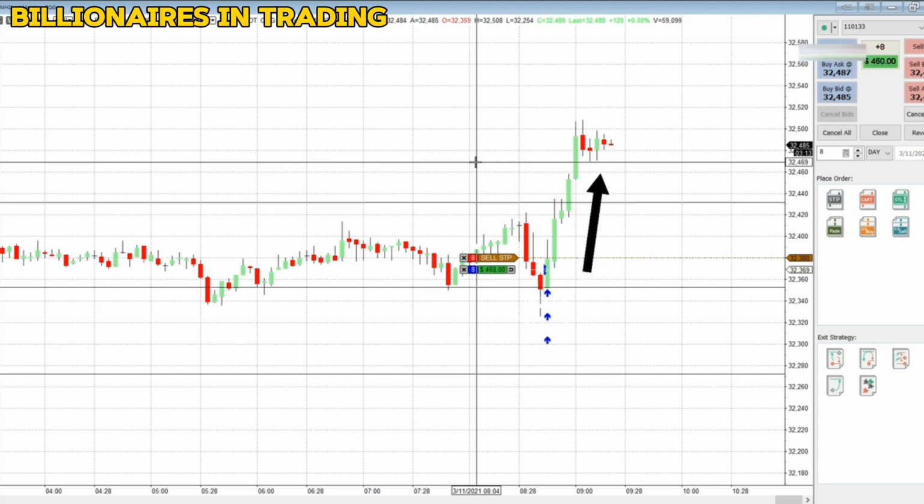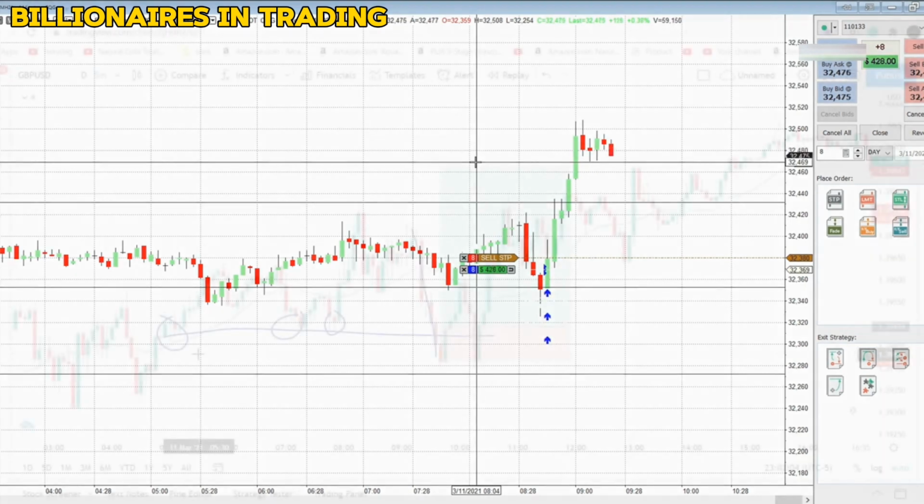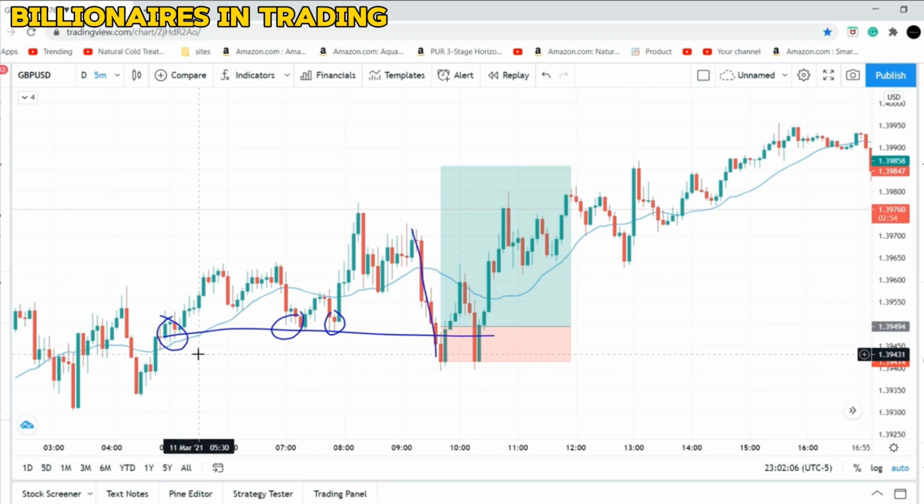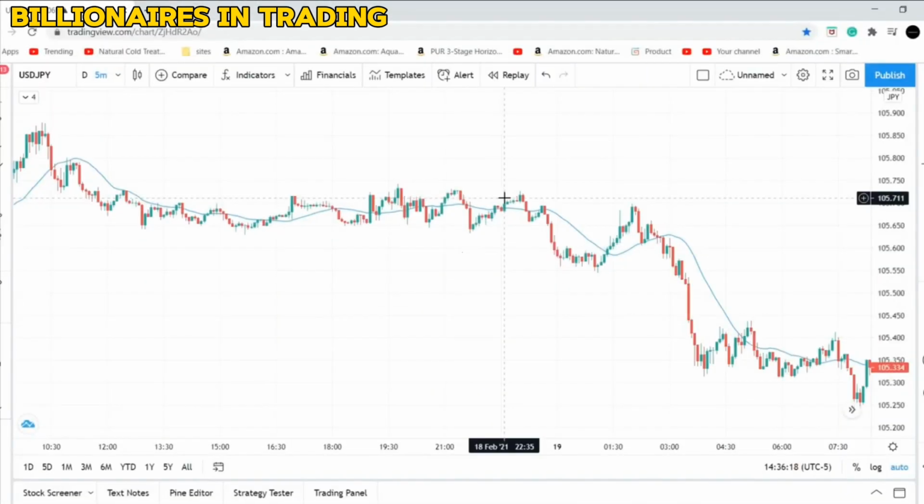So that is the trade, guys. I pretty much got around $400 off that trade. And that was a nice trade for me. So overall, that is the strategy right there. We're looking for someone to basically get stopped out, and then we're looking for buyers to come back in, and vice versa. If the market is going down, we're looking for sellers to come back in. Okay, so those are the 3 confirmations that you can use when you're trading support and resistance.